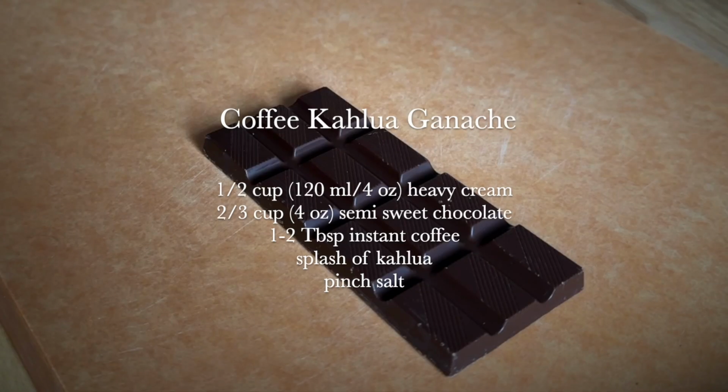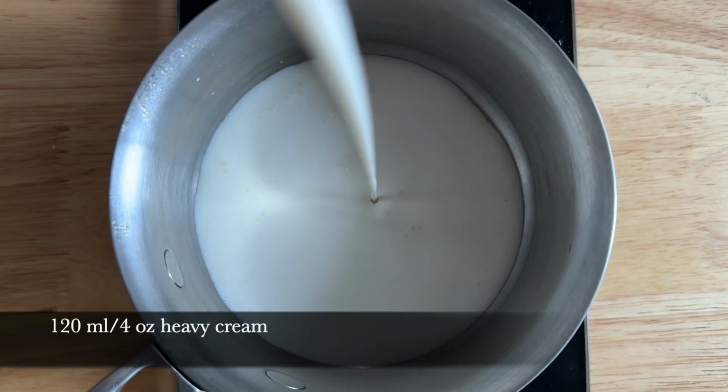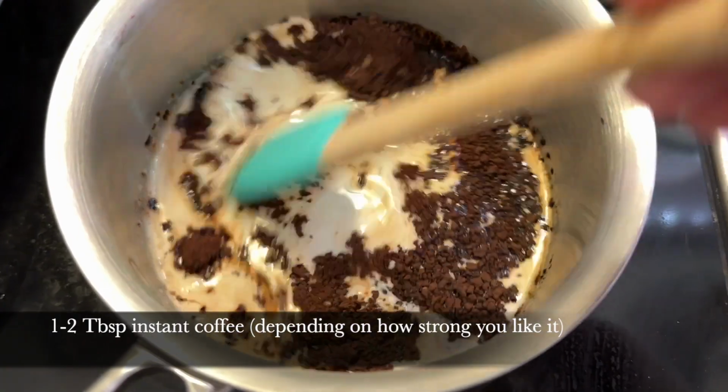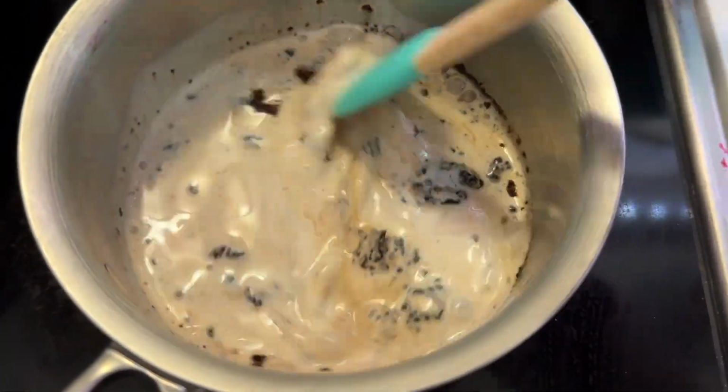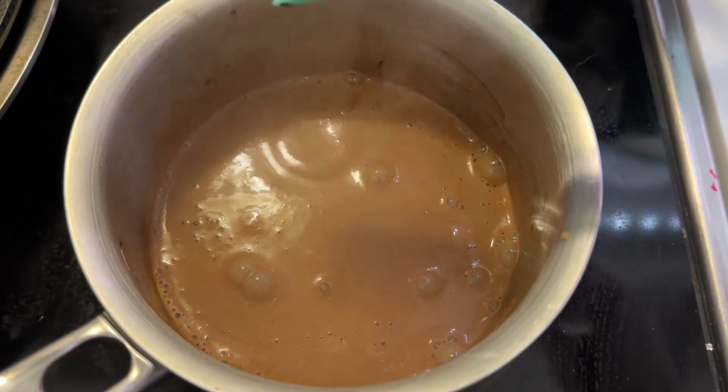If you want to change it up from the traditional lava cakes, here are a couple of fun variations you can try. Add instant coffee and Kahlua to the same recipe we just used. Same method, but you just need to add the instant coffee to the cream and a splash of Kahlua at the end. Add as much or as little as you'd like.